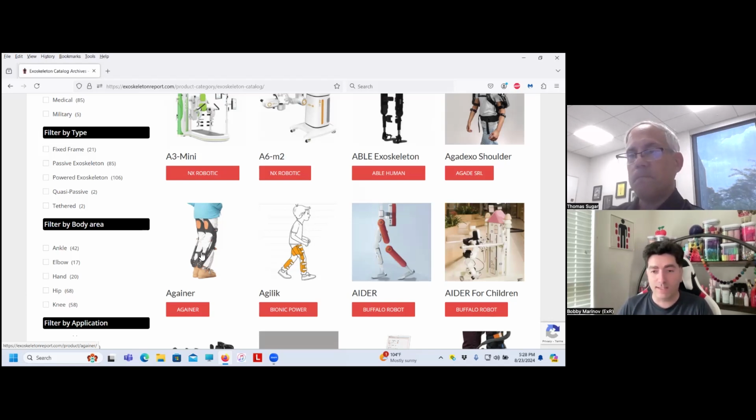And you don't get that unless people know that this technology exists, that it exists beyond just Iron Man and aliens, that there are real practical devices that are already being used around the globe. So that's the whole point of this effort, of this catalog, is to show that this is real. It's not just fantasy. In some cases, it might not work exactly as intended, but people are trying.